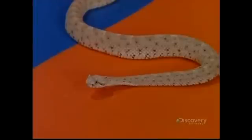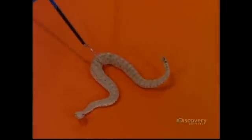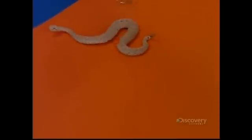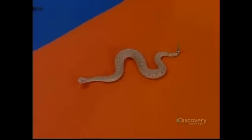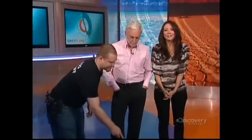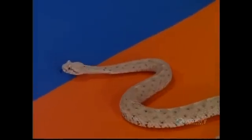Is venom used to immobilize or kill prey? That's exactly what it's for — it's not for defense. What they do for defense is they hide in the sand or try to get away. And it looks like he's got a little rattle right there too. Yeah, that's also for defense — that's a warning. He's not too frightened right now, that's why he's not rattling. There's a nice little sidewind there — look at that! Thank you so much for bringing these absolutely amazing creatures today, Bry. Bry Loyst is with the Indian River Reptile Zoo near Peterborough, Ontario.